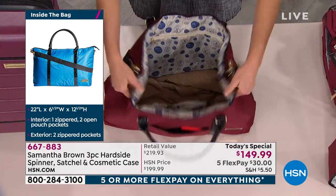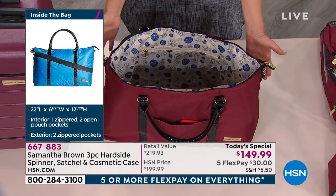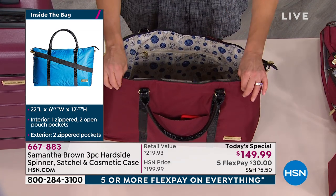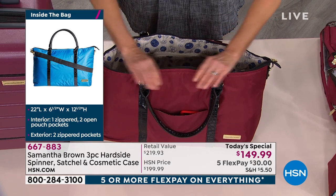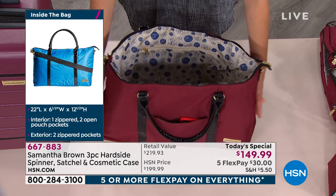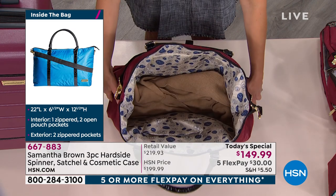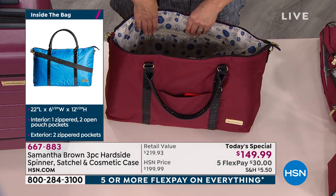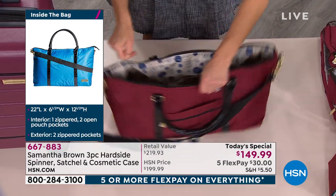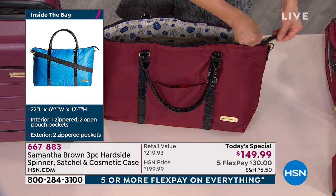That makes sense. But look at how much space you have. And this is why people are calling in or talking on Facebook saying, how do I get that tote alone? Yes, it's true. Part of the collection. It stays with its friends. Look, you've got this soft, lovely quarter inch padding that gives the bag structure so it stays in place. And so I can easily, look at that, I can easily pack it, unpack it. You've got so much space here. You've got a zippered pocket on one side, great pockets here on the other side, and this padding also protects your things. So not only does it give it structure, but it gives it protection.